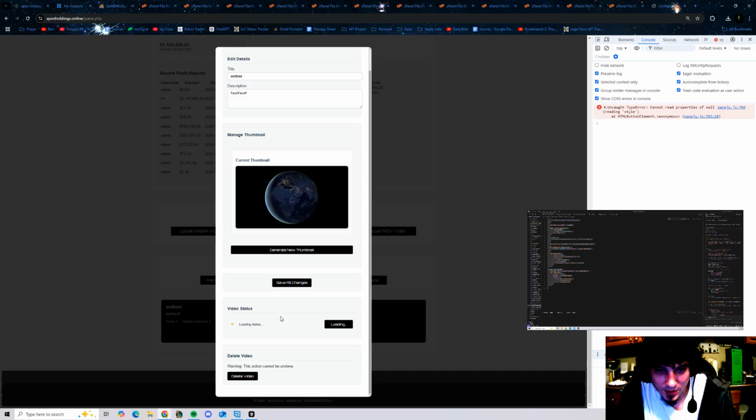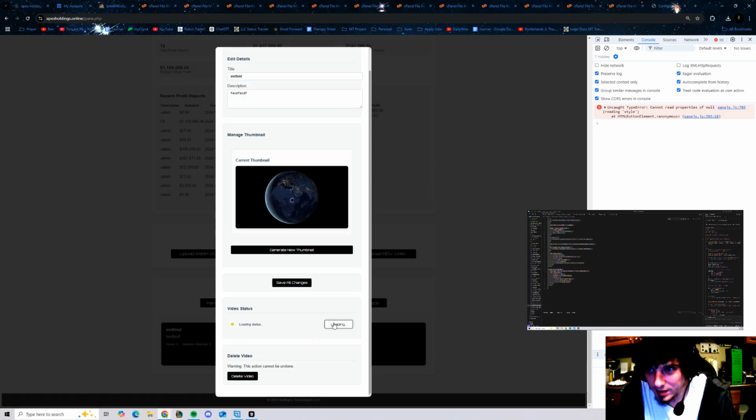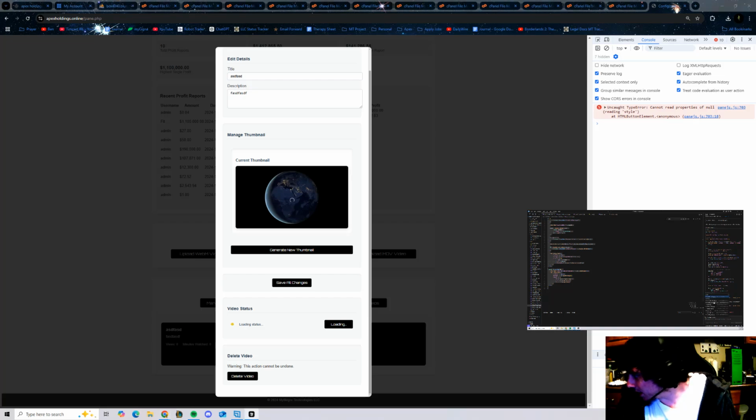Let's see what happens when you try to click this. Okay, hang on. Now let's reroll thumbnail. Update video status. Delete video. Pane JavaScript. Okay, amazing. Now, when clicking the little button for video status, that's the only thing not working now.